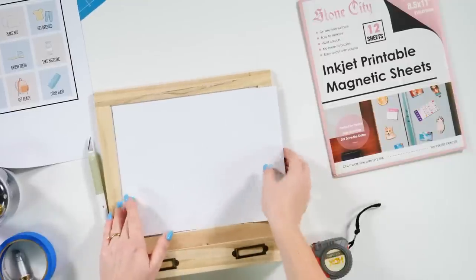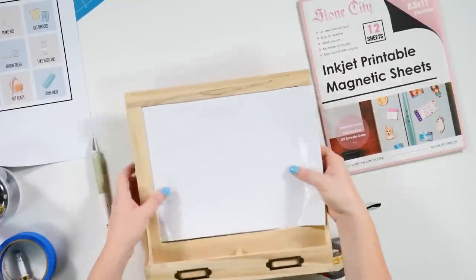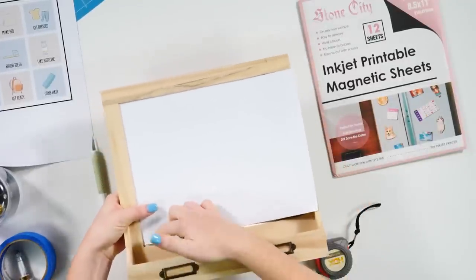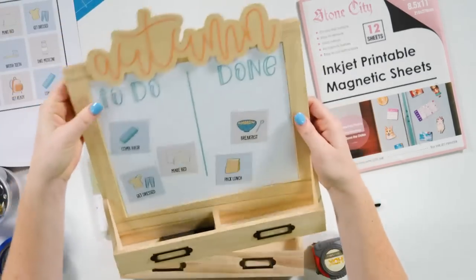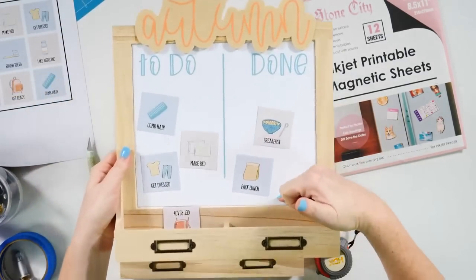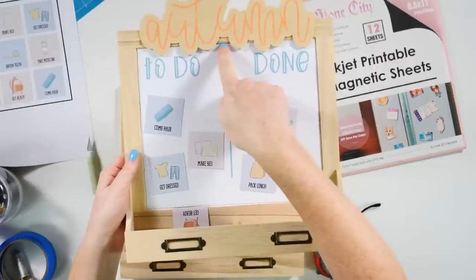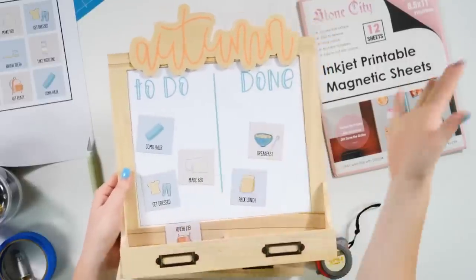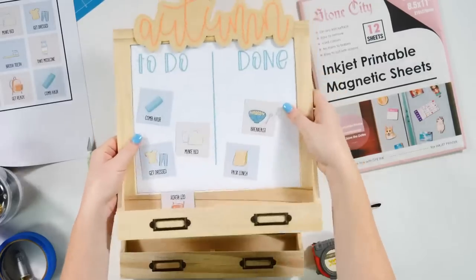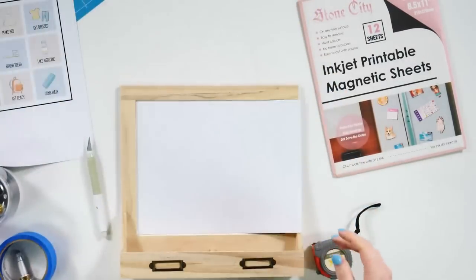Now, I will say, whenever I put this on here, there's a small little gap right here, but you can't really tell. Let me show you all what it looks like on this one. I pulled to the bottom here, so my gap is more at the top, but since we're putting this name up here at the top, you can't even see it. It's totally disguised.